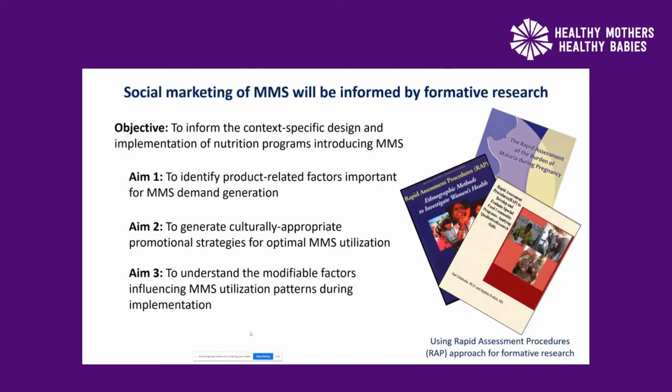We're developing this toolkit to be used globally. It draws from rapid assessment procedures, sometimes referred to as focused ethnographic study designs. They take a number of different research methods, largely qualitative and ethnographic, that are meant to be conducted over long periods of time, in the past by anthropologists for months and even years, and boil them down into a systematic approach that can be conducted in the context of programs where timelines are tight and resources are sometimes limited.